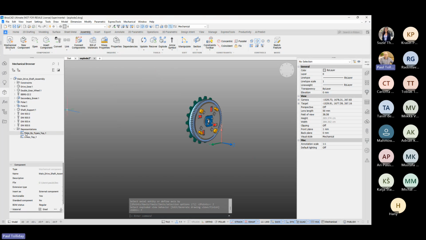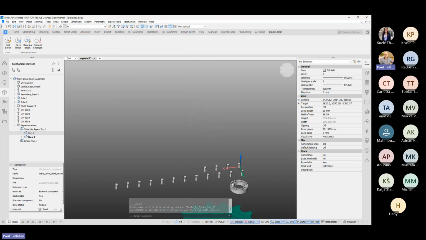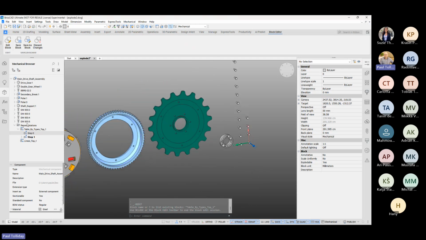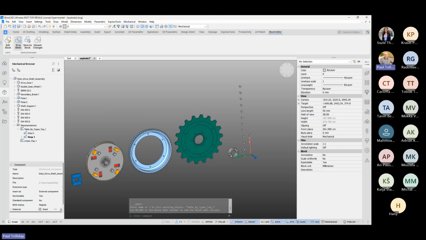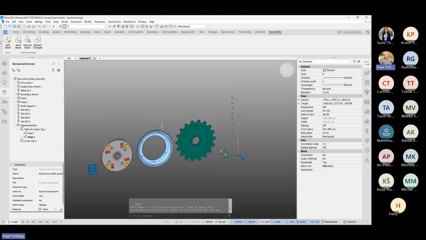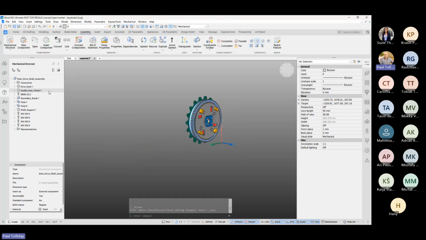So now we've got two exploded views. If we double click on the first one, that'll activate and we can see it on our screen. You can now make changes and then save those changes if you want. So if you want to manually move one of these components, you can do that and then save it and it will update the views. Or we can just say save and not make any changes.